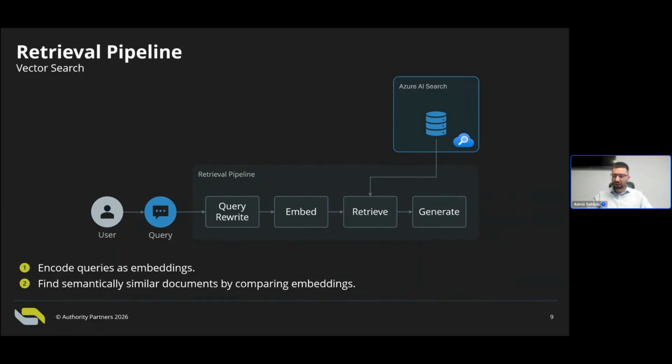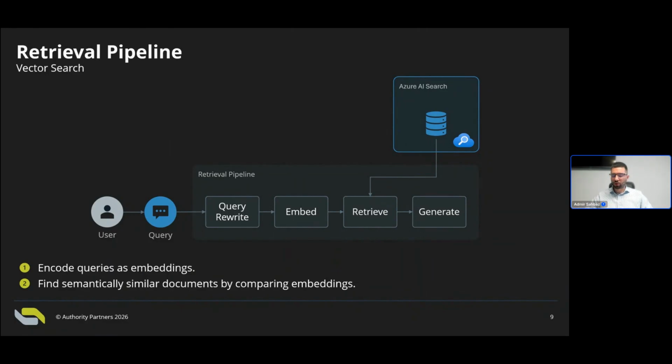Once we have the rewritten query, the next step is to generate an embedding for it, using the exact same embedding model that we used during indexing, and then we use that embedding, or vector, to perform vector search. In Azure AI Search, when we perform the vector search, it performs so-called k-nearest neighbor search in order to retrieve the top k most similar vectors.